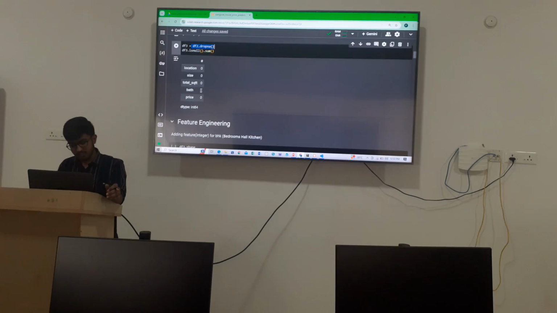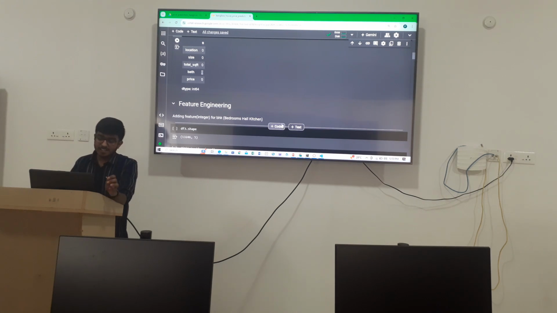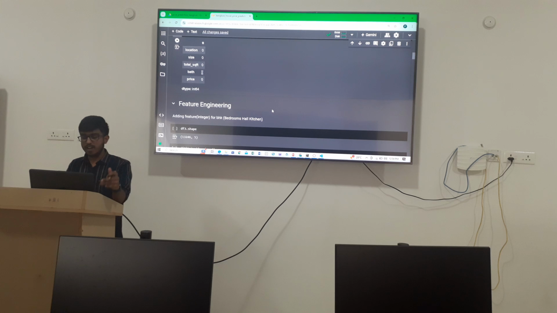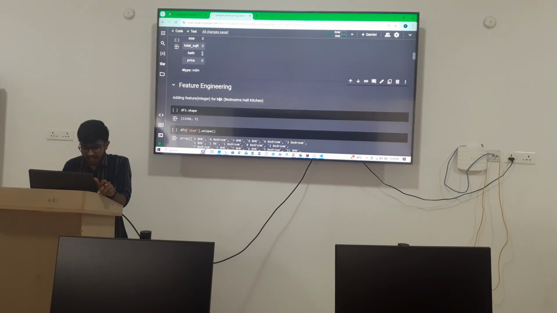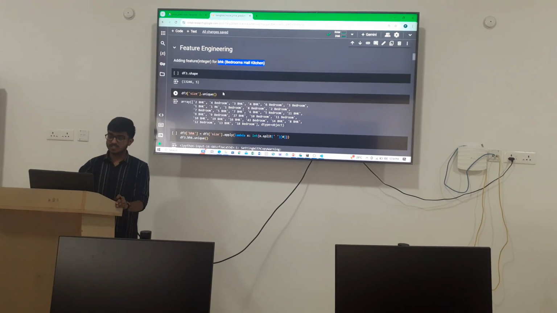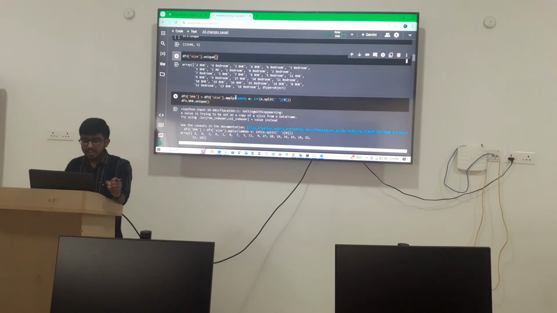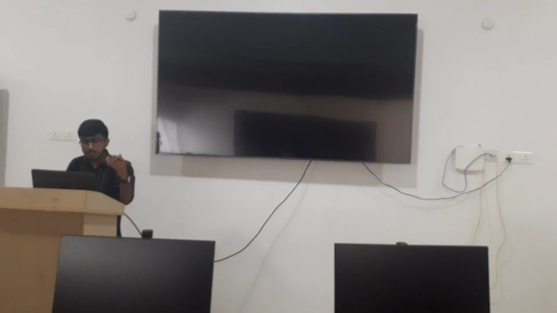What is feature engineering? We'll add features to the data to specify it. Here we are adding a feature for the BHK. First we'll get the size with the unique values, and we'll apply a lambda function which will split it.